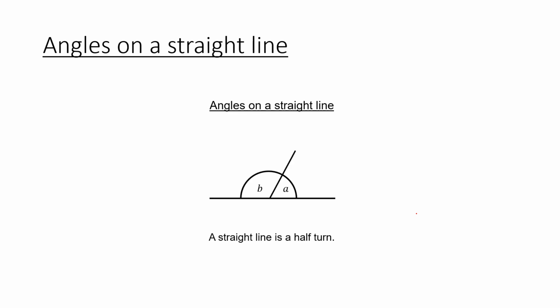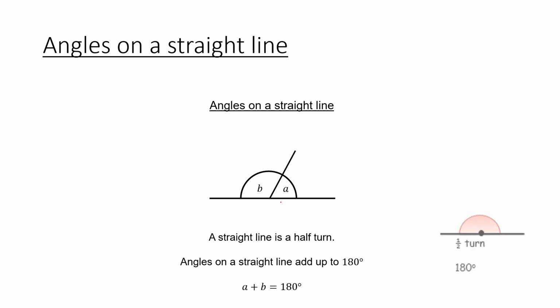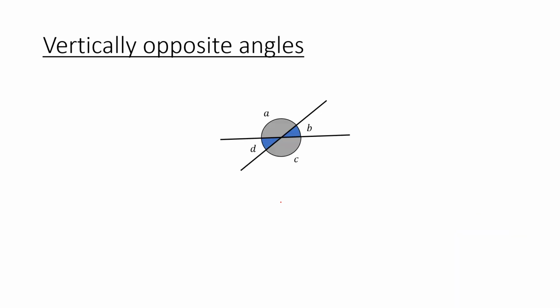Angles on a straight line. So angles on a straight line are also called a half turn, and they add up to 180. Therefore, the A plus B in this diagram, in this example, it's split up into 2 segments, A and B. When you add them together, they equal to 180. So a half turn is 180 degrees. Then vertically opposite angles, so angles that are opposite each other, are equal. So therefore, if you have a look at the shades, they're the same shade. A and C are equal, and then B and D are equal to each other as well.